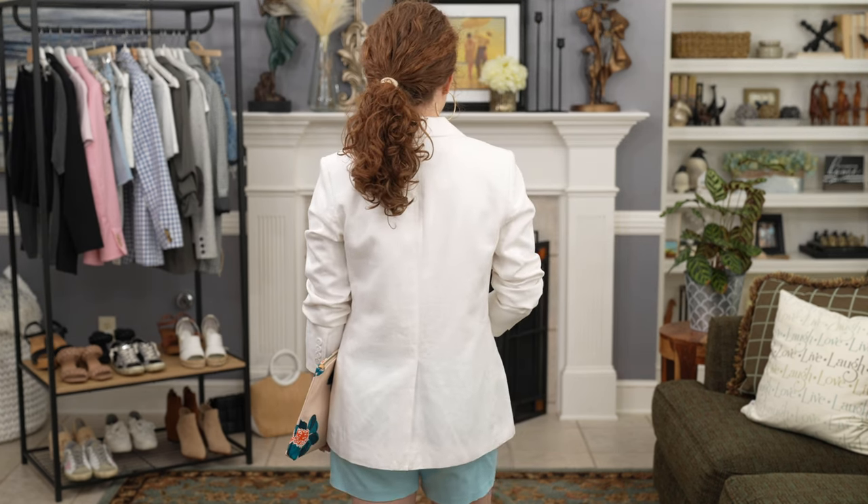Since colored and print shorts are popular for spring and summer, I wanted to show a blazer option with them. I have a pair of aqua shorts — about 4 inches in length, so a pretty short short — paired with my white linen blazer. This blazer is very classic and shorter, not going past my hip line. I just put a white V-neck tank underneath with flat sandals. A shorter, more structured blazer with shorter shorts are well-proportioned together, which is why flats work here for shorter or taller people.